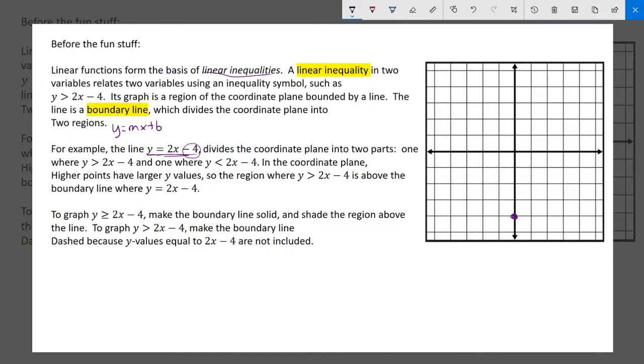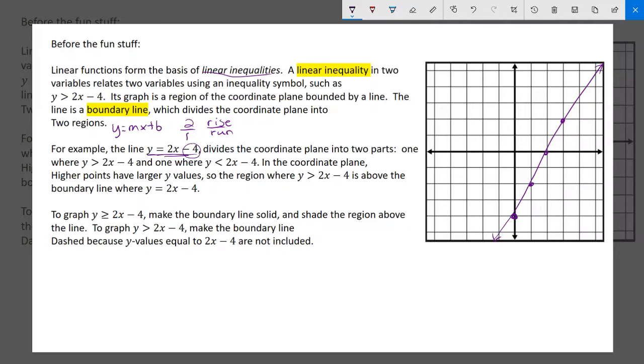And then our 2 is our slope. And remember, slope is rise over run. Our 2 is just 2, but we know that that's an understood 1 there. So we're going to rise 2, run 1. Let's go ahead and rise 2, run 1, rise 2, run 1, rise 2, run 1. All right, now we have some points, and I'm going to try and get all those in there. Okay, so there is our line. It's not a very straight line, but it's pretty good.